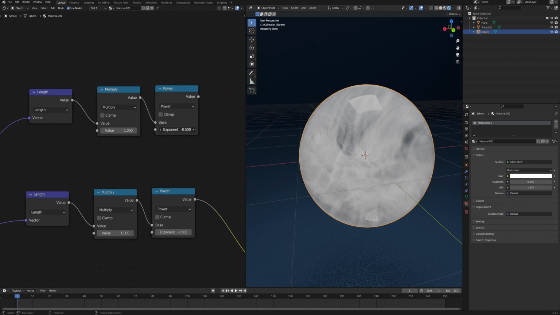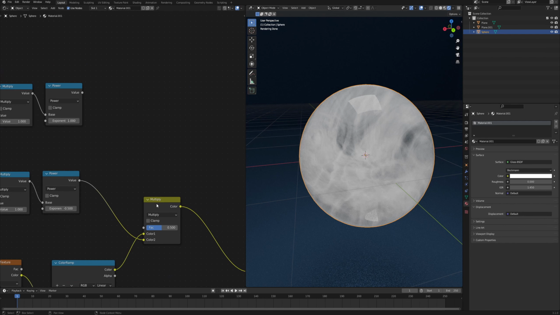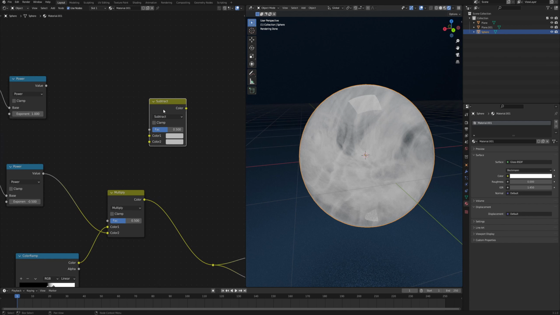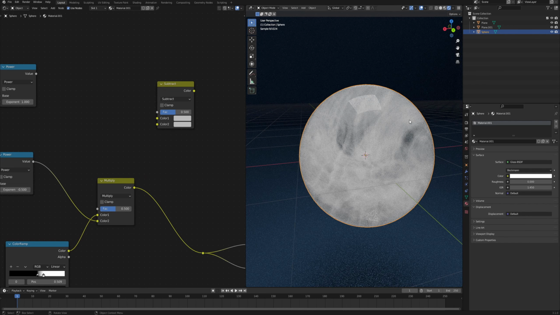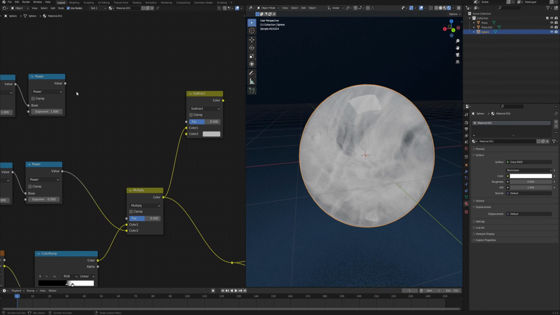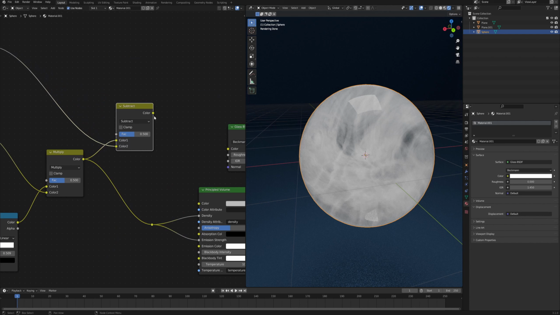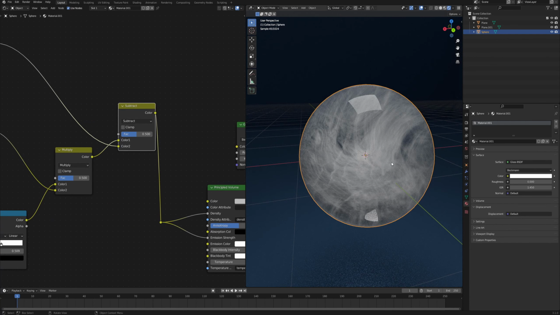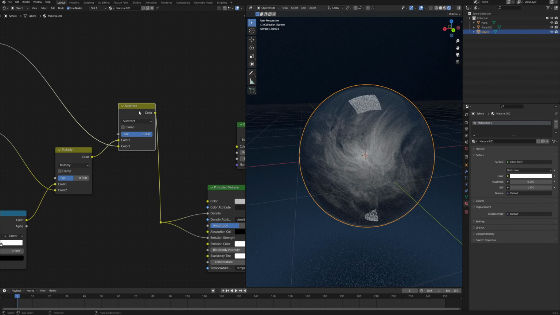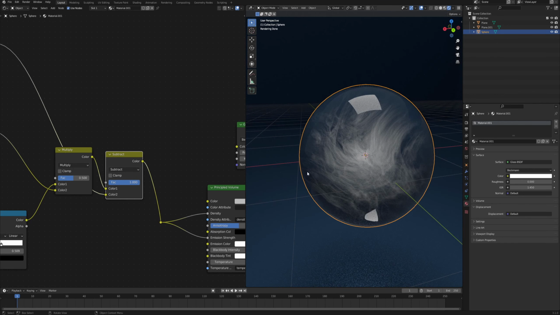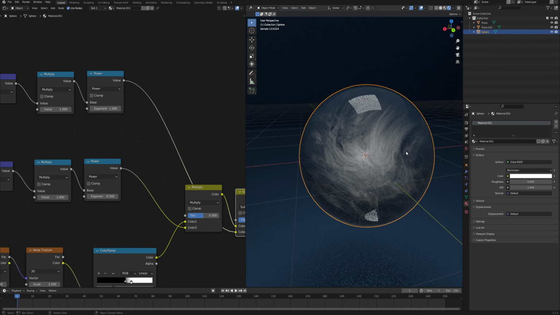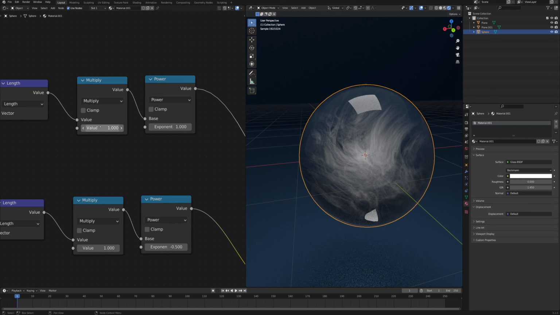Reset those values to 1 again, so we have neutral, and then copy this mix RGB, but this time it's not gonna be multiply, but subtract. And what we want to subtract from the main pattern, so this one, is only the mask that is close to the surface. And then the result again goes into the density as well as the emission strength. You can already see something happening. We can also bump the subtract all the way up because we don't want anything on the areas where we are subtracting things.